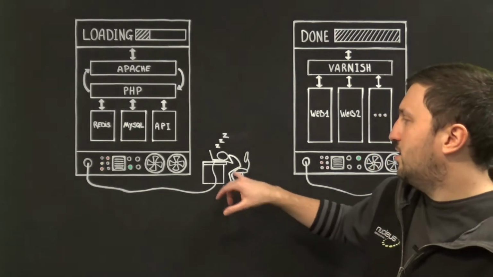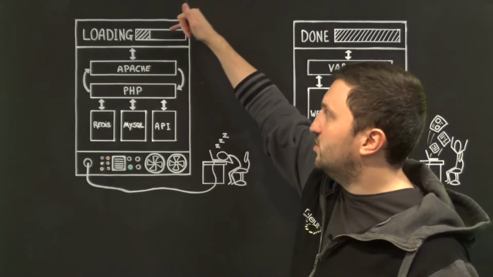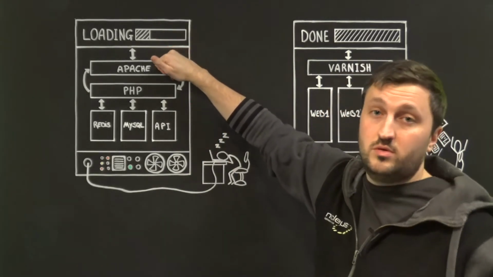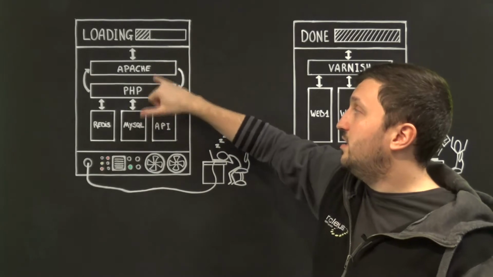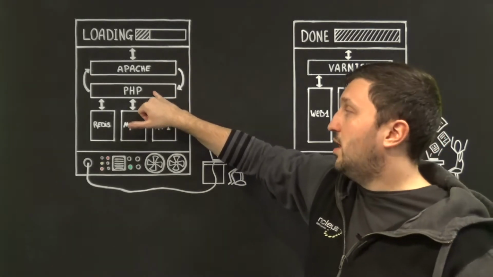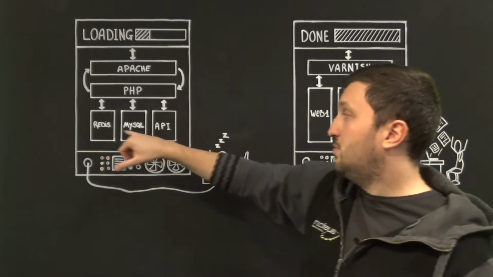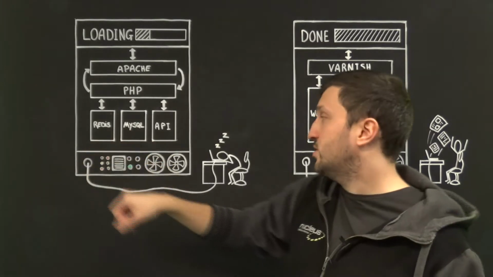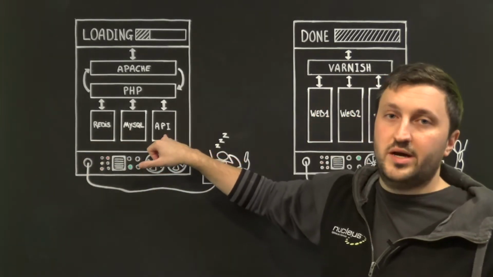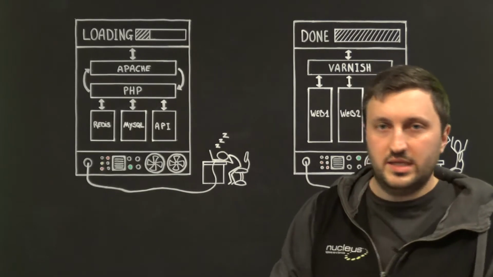Traditionally, if you have a user behind his laptop visiting your site, it is going to connect to your server, to a web server, an Apache or an Nginx. That in turn will spawn a PHP process that is going to hit your code, and your code will talk to a database like MySQL or PostgreSQL. It might talk to a cache like Redis or Memcache, or it might talk to external APIs, the kind that you don't really have under control. Think Facebook, Twitter API, things like that.